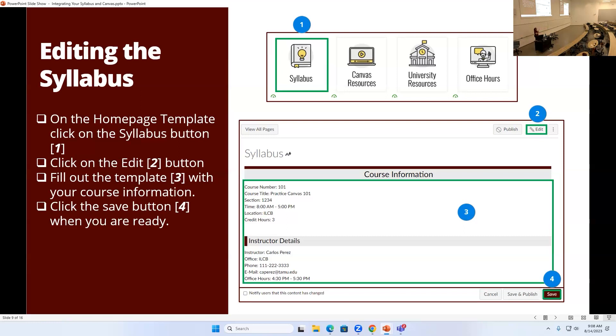A question from the session: how can you check that there aren't any changes to the minimum requirements that you'd need to edit? The easy thing to do is go to the faculty senate website — something like facultysenate.tamu.edu — and check their minimum syllabus requirements to make sure yours is updated. In Canvas, the template will be updated to newer requirements unless something comes out very late. The biggest things to check are contact phone numbers and titles — things like how to contact disability resources.